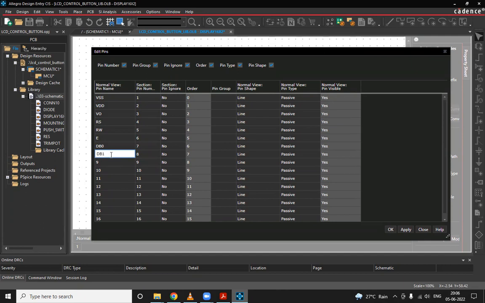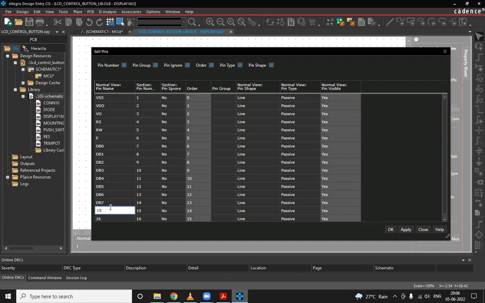DB1. You copy it. DB2. DB3. 4. 5. 6. DB7.